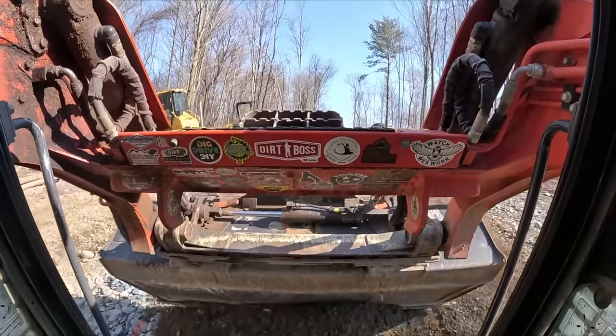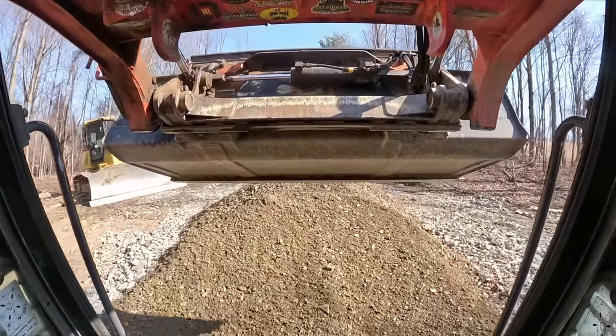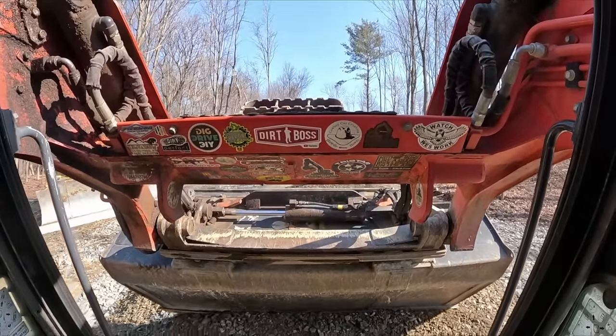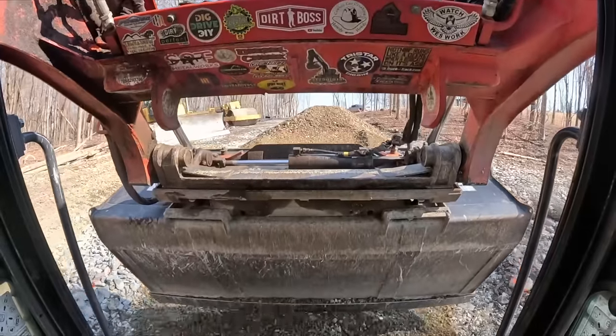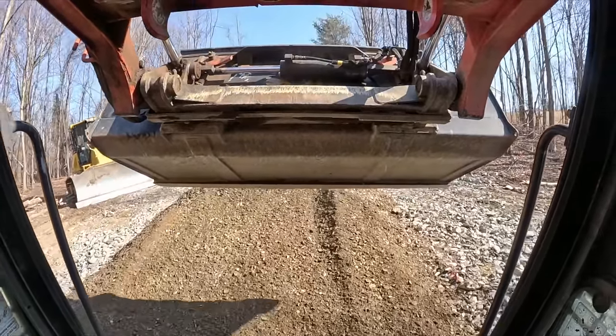Yeah, you can do it with the dozer, obviously, but you're gonna have a lot more work if you're only gonna try to make it 12 foot. I mean, on a D51, I mean, a Cat D3 is a different animal. That's 10 times easier. That's almost like a skid steer, you know?